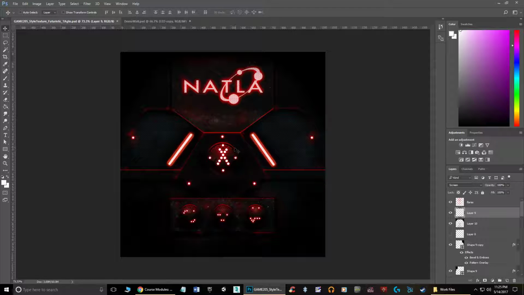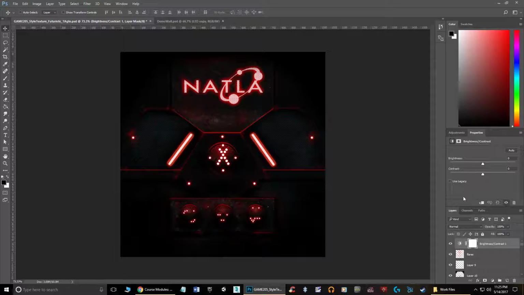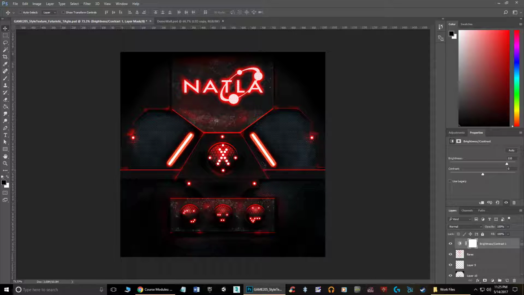It's a little dark, so what I'm going to do actually is drop in a brightness and contrast adjustment layer here, so that I can lighten up the whole thing a little bit, so you guys can see it better in this image. But the idea, of course, is this is some sort of futuristic wall. It's got a lot of glowing things, some sort of logo for a company named Natla or whatever. But either way, you can see there's a lot of things going on here. We have different panels, we've got lights, we've got these little spheres that have different sets of lights on the logo and so on. So let's kind of break down exactly what he did.